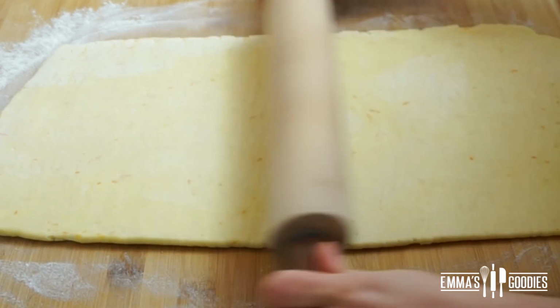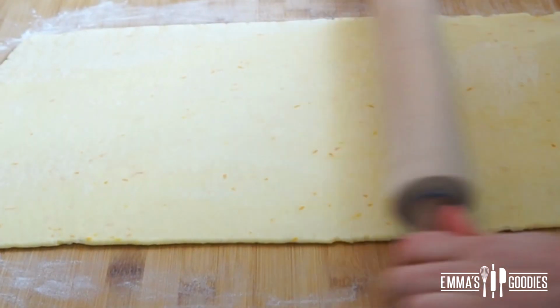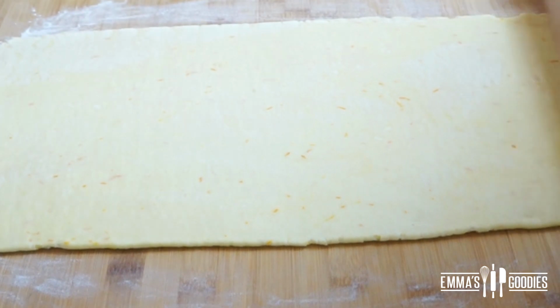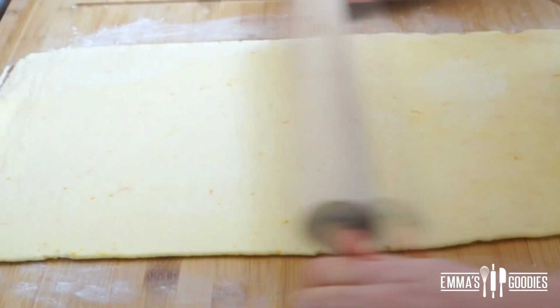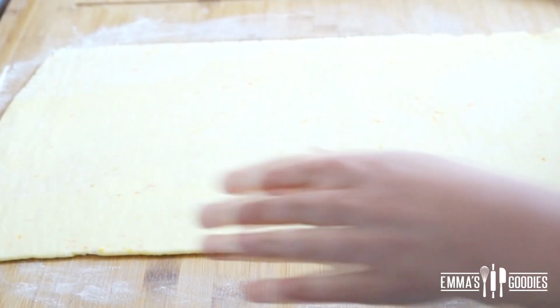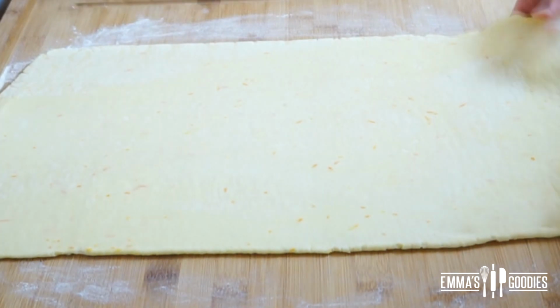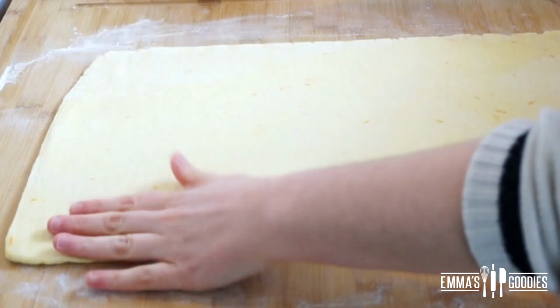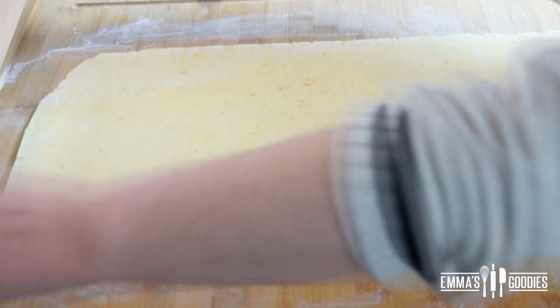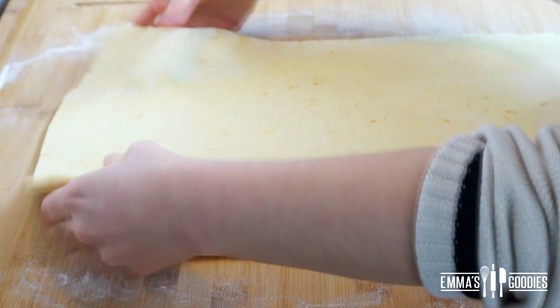So you're going to stretch out your dough. The butter will start to tear. It's completely normal. The dough was sitting in the fridge for so many hours. But as you keep rolling it out, it will blend together again. But it should remain cold to the touch, okay? I'm sorry if I keep repeating myself, but it's crucial that the butter stays cold and that it doesn't leak out of your dough. If that happens, it's over. You cannot make croissants anymore, okay?